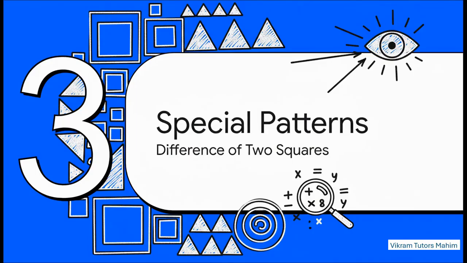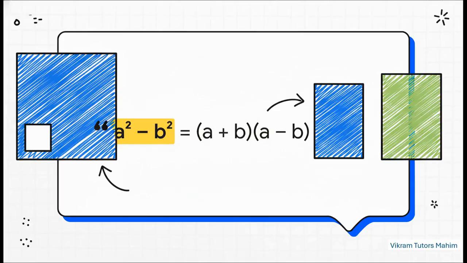Okay, time to pull out a specialty tool from the toolbox. I'm telling you, being able to spot patterns in math is like having a superpower. And this next one, it's a total classic. It's a shortcut that's going to save you so much time and effort. You just need to train your eyes to look for it. It's called the difference of two squares, and it is so elegant. a squared minus b squared equals a plus b times a minus b. That's it. Anytime you see something squared minus another thing squared, you can immediately, without thinking, break it down into a plus b times a minus b.